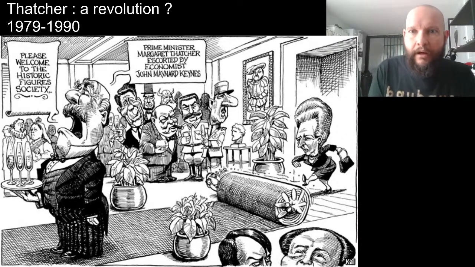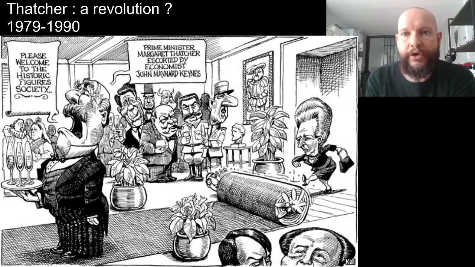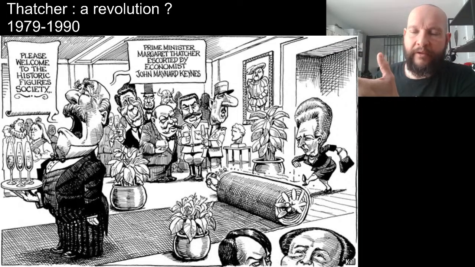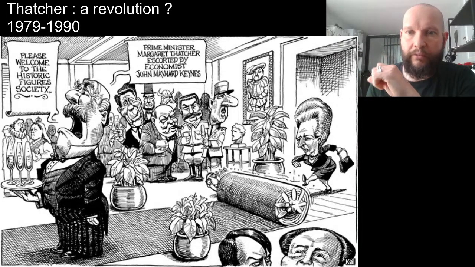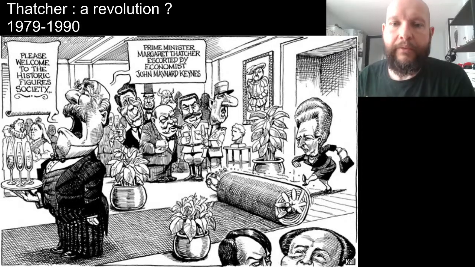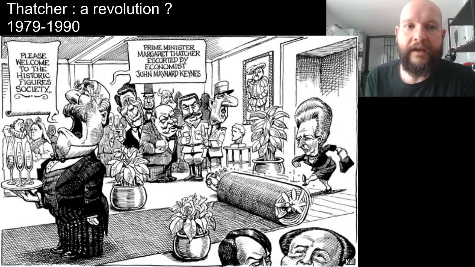If you look at this, that's another document I wanted to start with, and then of course I will give you more facts, but that's another caricature which was published when she died, and it was published by Cal, okay, K-A-L. You can read his name at the bottom right hand corner. He's one of the most famous American cartoonists, right? He's published in plenty of very influential newspapers like the New York Times and so on. And so when she dies, you can see that she was allowed in the club of the Historic Figures Society.